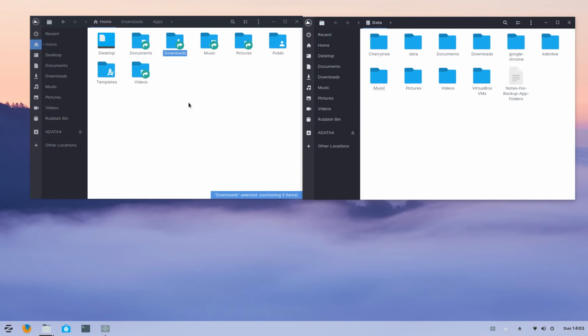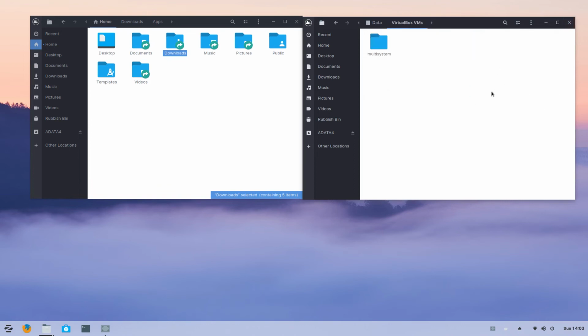And also, when I start up VirtualBox, because I will put VirtualBox on here, I won't make a link to VirtualBox, because what I do within VirtualBox is just make the default folder this one that's on the data drive. That's a nice easy way of doing that, so I don't have to worry about doing a link. It just sits there and I've got all my VMs in here.